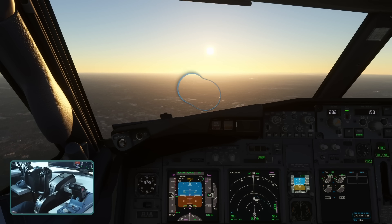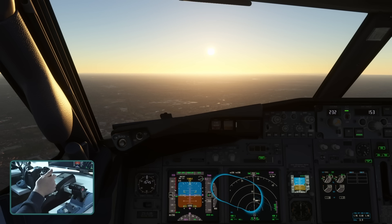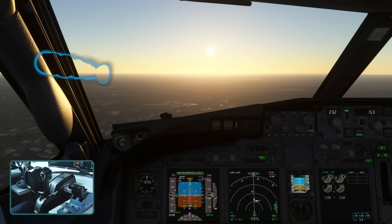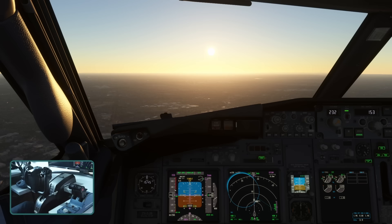Here we are on final approach into Manchester. Head tracking is off — just to show you that you don't have to have it on all the time. You've got the toggle button; the choice is yours. You can hopefully see the little Tobii Ghost bubble showing where I'm looking. Now I'm looking at the PFD, now at the ND, now up at the speed on the dials, and now looking straight ahead at the runway.